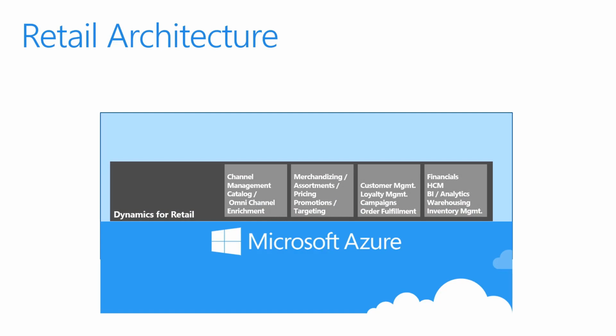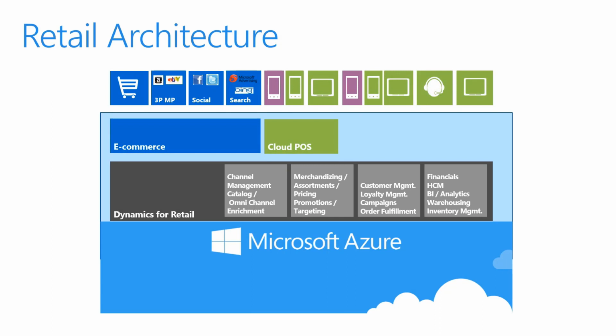As shown here in the bottom gray area of the figure, the key components to manage the channel, such as merchandising, pricing, customer management, order management, and much more, are all accessible through the Dynamics 365 for Retail user interface to allow users to easily manage the business from a headquarters or corporate perspective. From a channel perspective, users have the e-commerce component shown on the left in blue. The e-commerce channel allows online store capabilities as well as integration to third-party e-commerce storefronts.